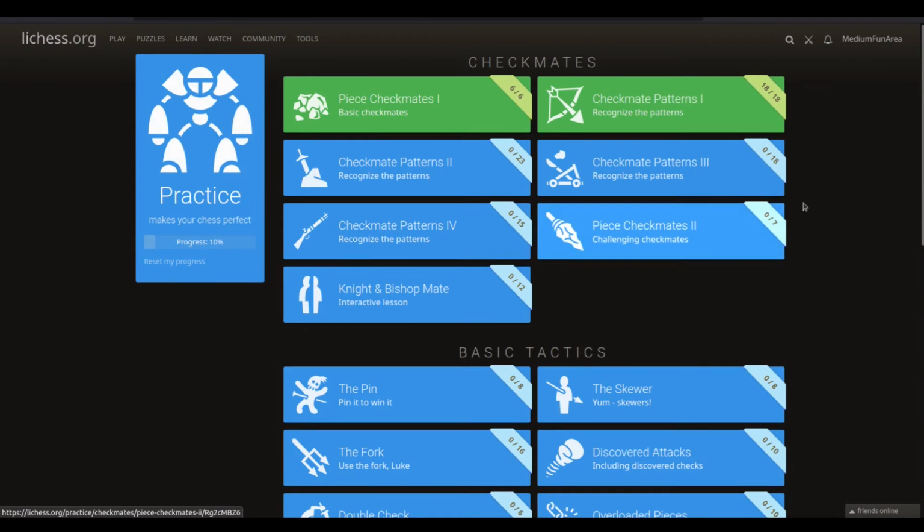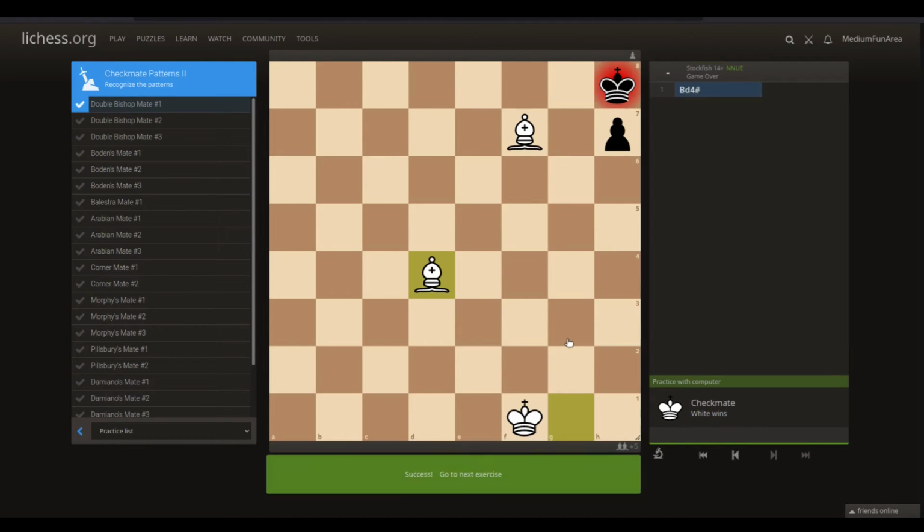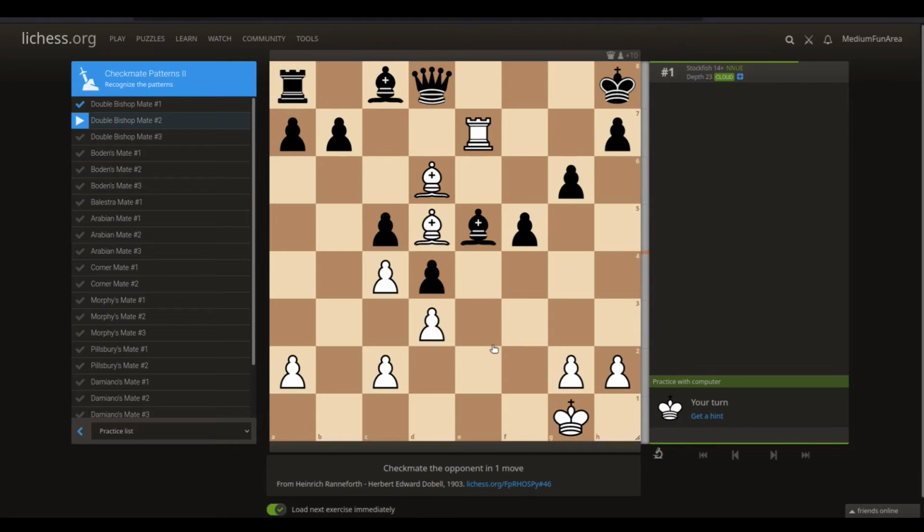Okay. So it looks like we breezed through that. I don't know how long we've been recording for, but whatever. Okay. Looks like we're making good progress here. I'm gonna figure out where this wall is exactly. Okay. Double bishop mate. Just have to be on this diagonal here. So there you go. Double bishop mate. We can take the bishop. No problem.